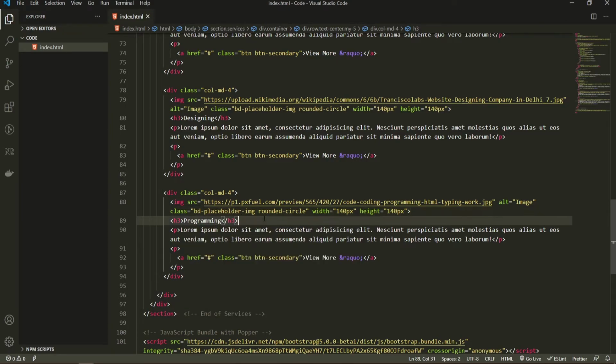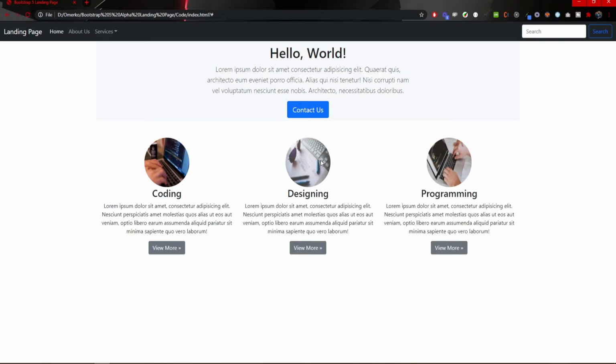So let's jump back. Now if I refresh the screen, we can see that our images are okay. We have that spacing at the top. We have a normal paragraph, everything is in the center as we use text center on our row. The view more button is there, you can see that kind of icon from the web, everything looks good. So let's jump into the next section, which will be the project section.